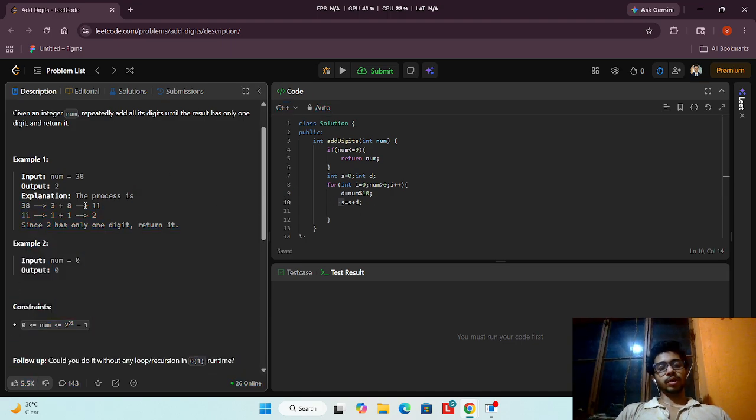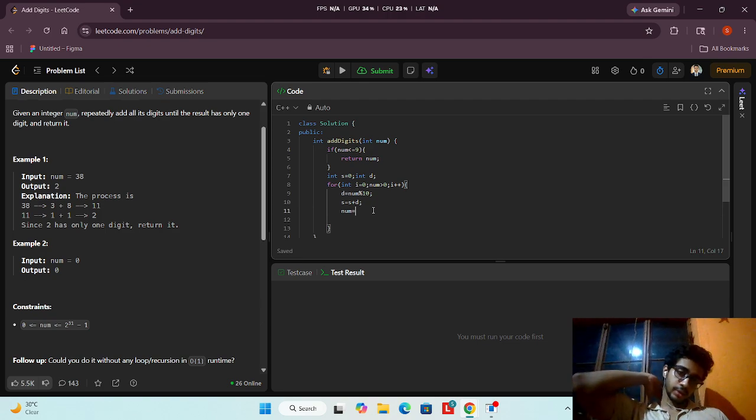So what if I have to do this thing again? For that I can go for another condition right now. The num was 38, and now I want num to be 11, so I want to initialize it with 11.